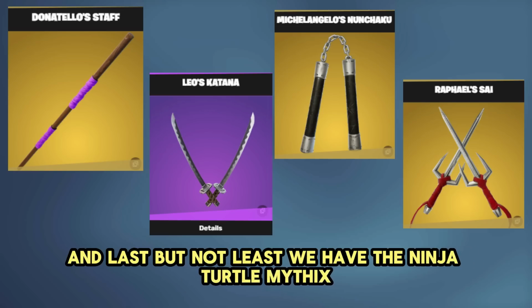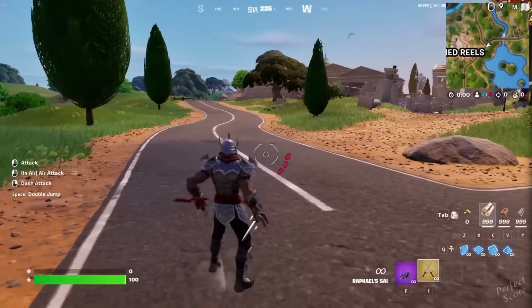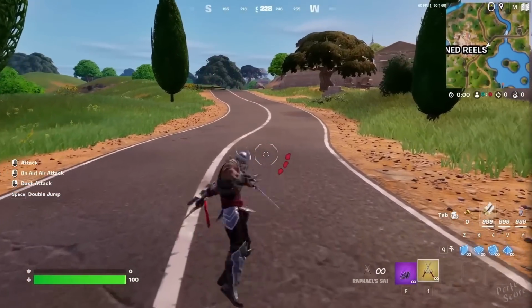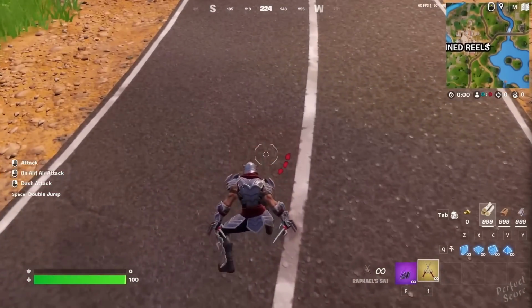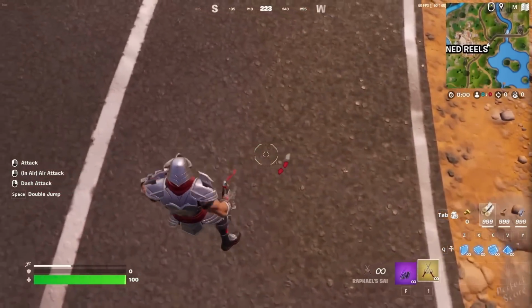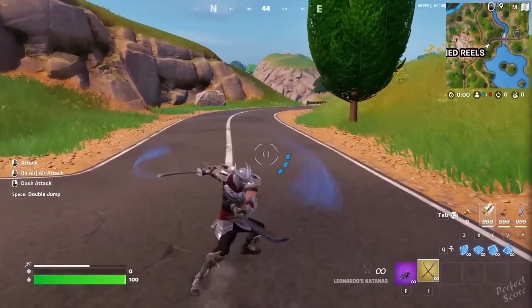And last but not least, we have the Ninja Turtle Mythics, each one, of course, being the weapon of each respective Ninja Turtle. Each one of these functions the same way. You can do combo attacks with them for up to 200 damage. You can dash through the air with them and slam down from the air doing damage as well. It would have definitely been cool if they maybe did different damages depending on the weapons, but I think it's fair that they're all pretty much the same. At least the attack styles are different with them.